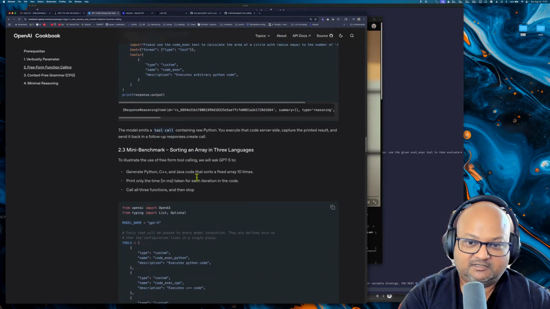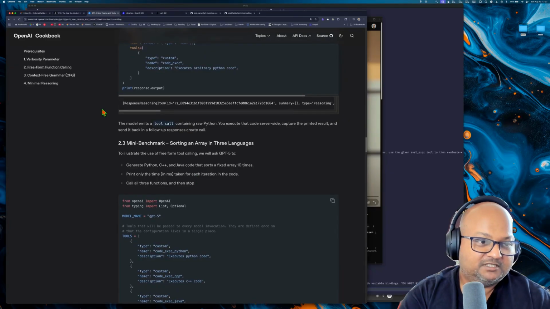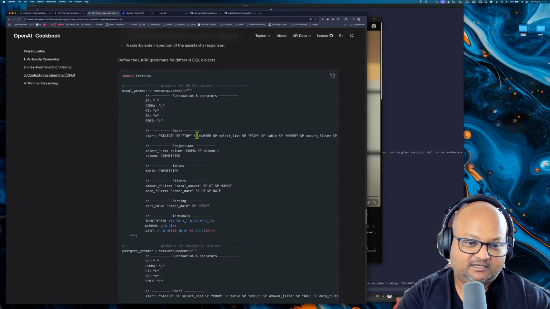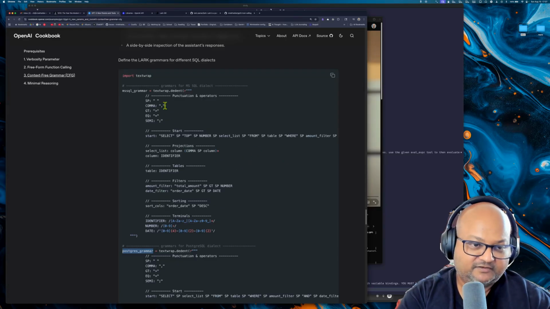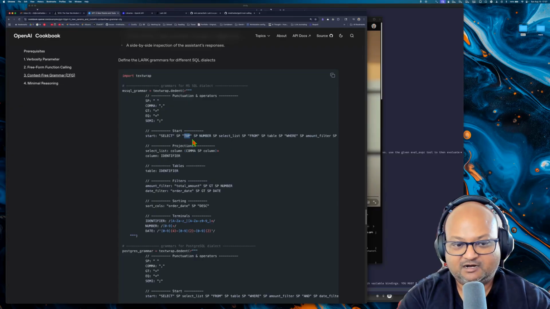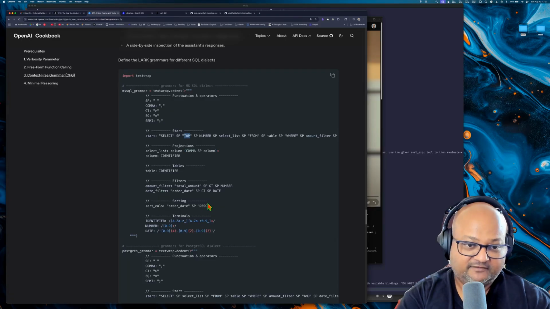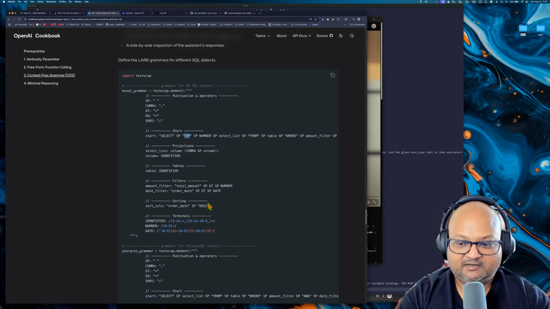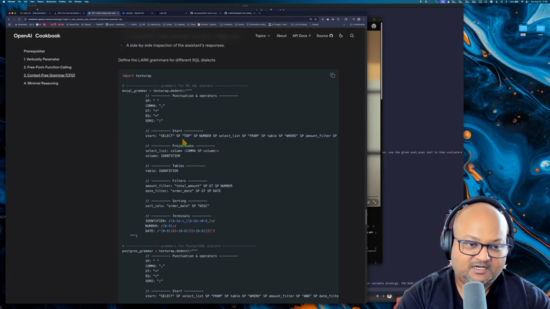So they have an example in their cookbook over here, which is, say you have a tool that is calling a SQL database, but then you might have two dialects of SQL. You might have a Microsoft SQL and a Postgres SQL dialect, and they have some subtle differences. For example, the Microsoft SQL dialect has this top keyword, which Postgres does not have. Now, in the past, you would just have to do a lot of intricate prompting to get the model to emit SQL in one dialect versus the other. But now you can just give it a SQL grammar for one of these two dialects.